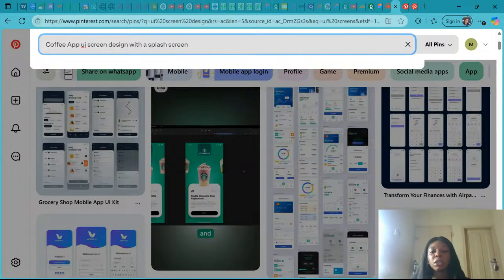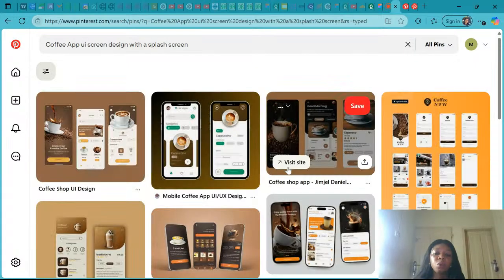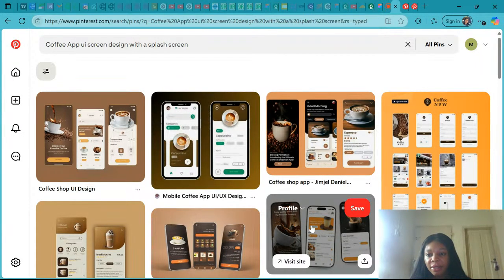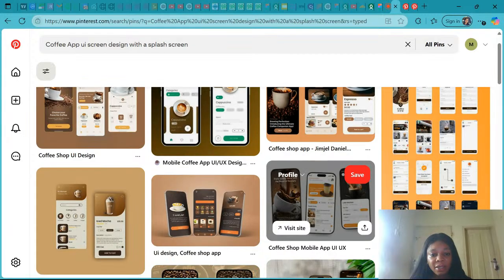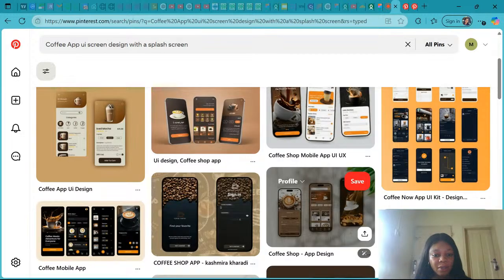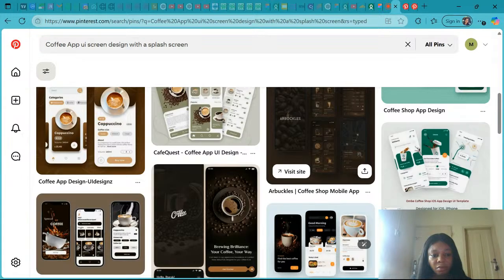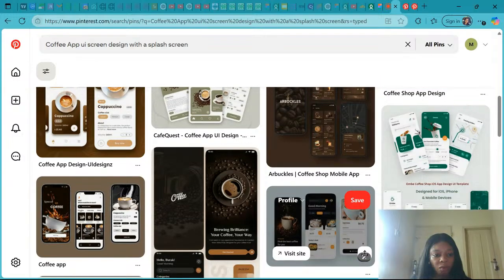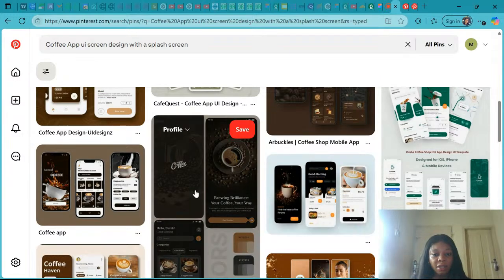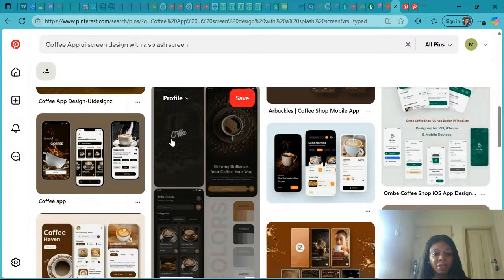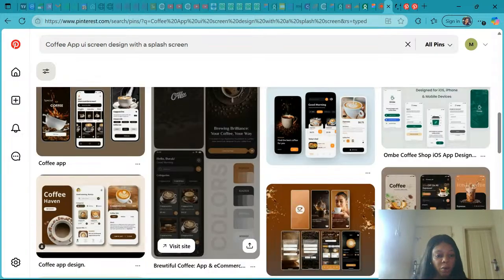I want one that has a sample splash screen so that we could work with that. Okay, this one has something like that. So let me open it in a new tab while we keep looking.